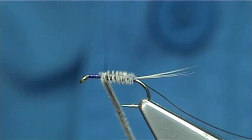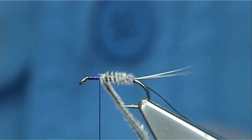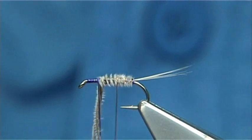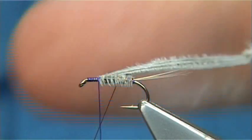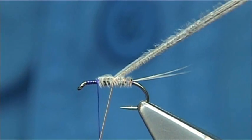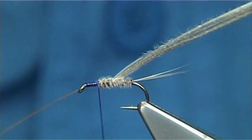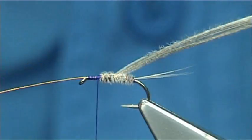At this point I'm going to cross the thread. I usually do a turn across the turkey and turn onto the hook just to hold — the wax will hold that. Then I'm going to bring the wire up into my third turn, half way up. Then I'm going to catch the turkey. The pattern requires you to double the thorax cover, and this is the way I do it: I pull this back, holding it down with the rib as I go up. And I cross the thread — two to three turns to make sure it's caught in. Then I bring this over.